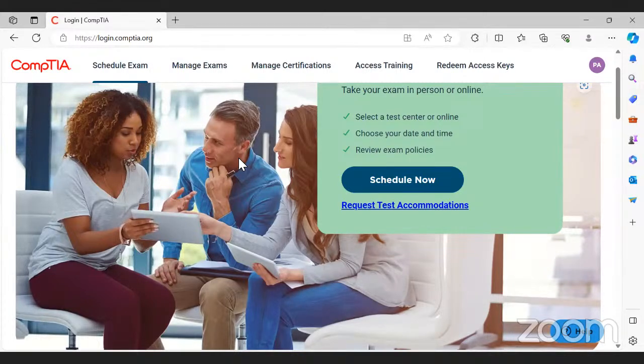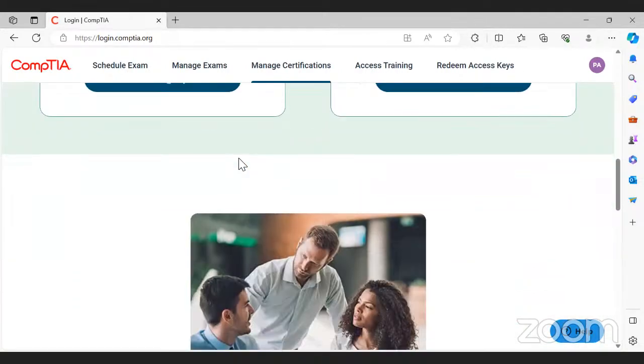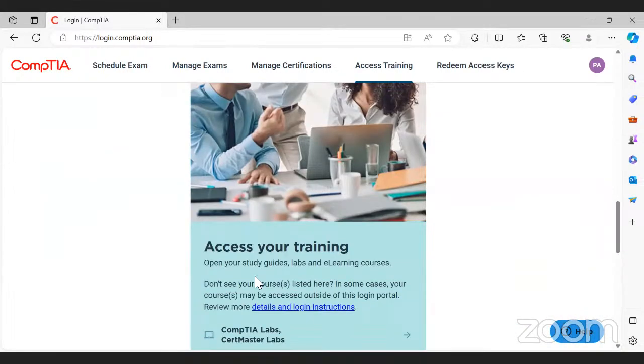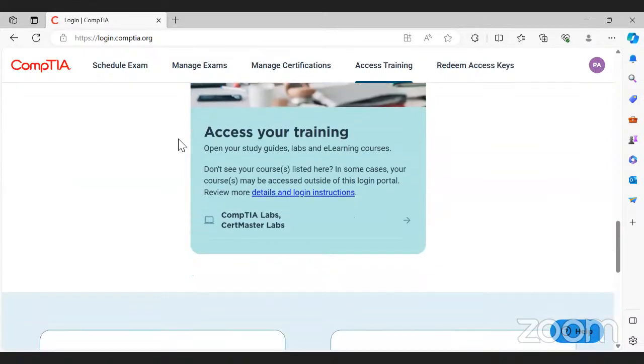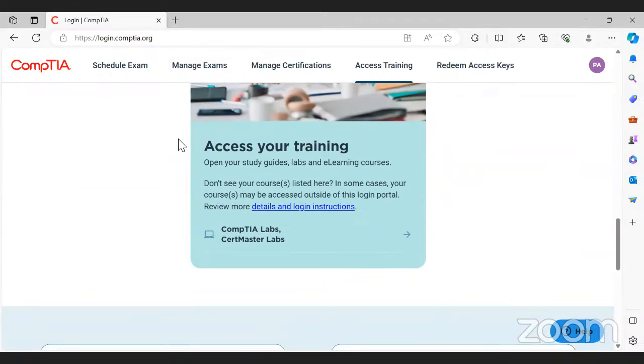You log in, then you will be able to access what's called the labs. After logging in, all you need to do is scroll down and access your training lab. All right, so here I have the CompTIA labs and the SATmaster labs. So these two are programs by CompTIA, right?